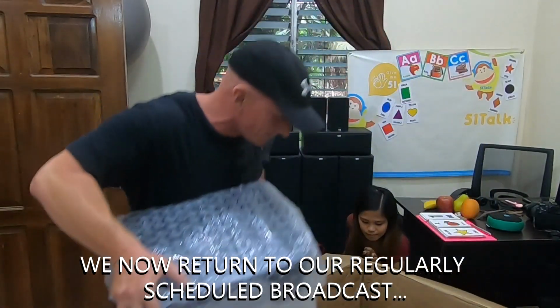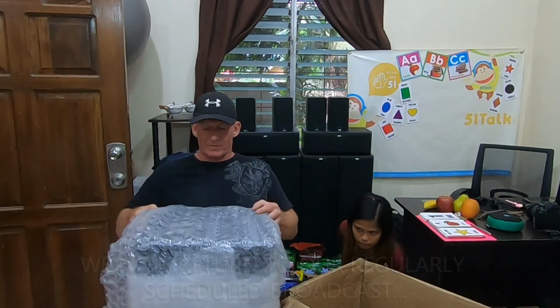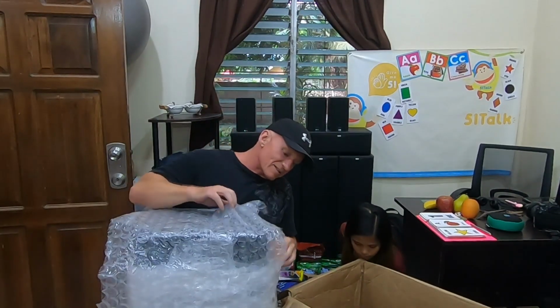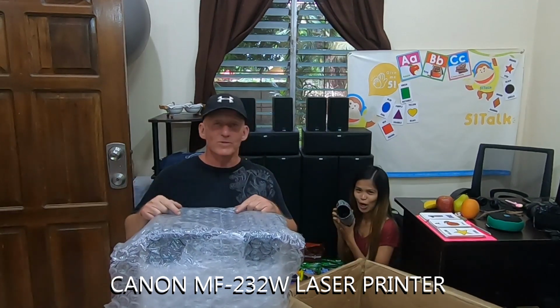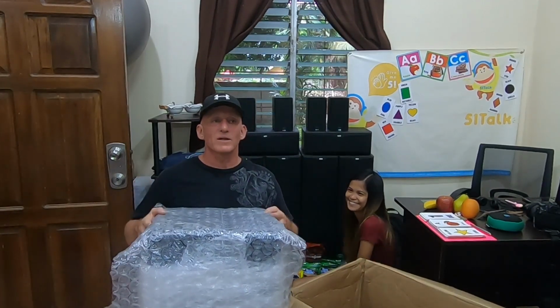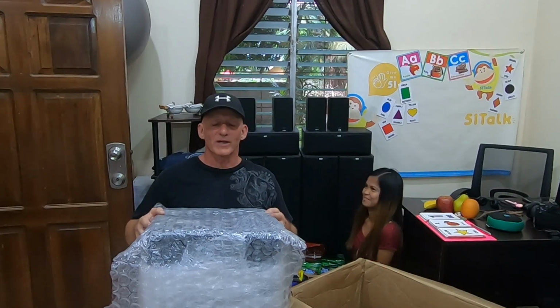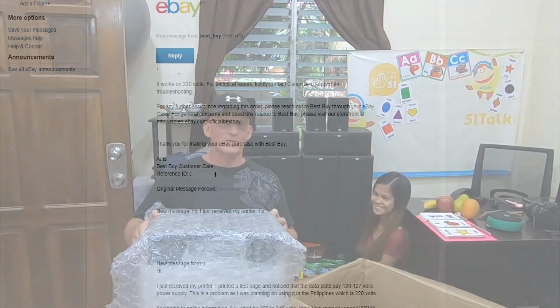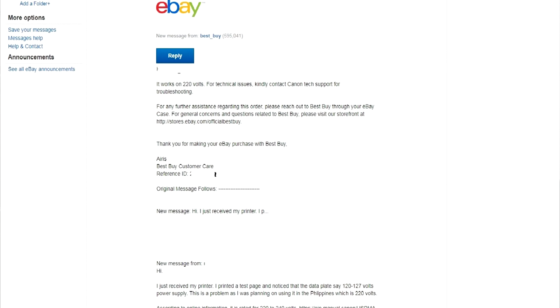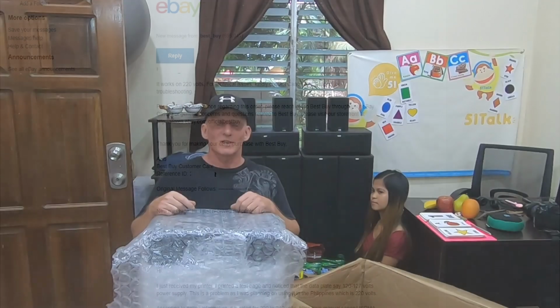And this right here is the laser printer. I'll put the model type down that it is. Hopefully this is gonna work. In the owner's manual, it says that it only operates on 110 or 120 volts, but when I contacted Best Buy, they assured me that it was gonna work on 220 or 240 volts. So what we're gonna do a little bit later is plug this bad boy in on video to see if it blows up or not.